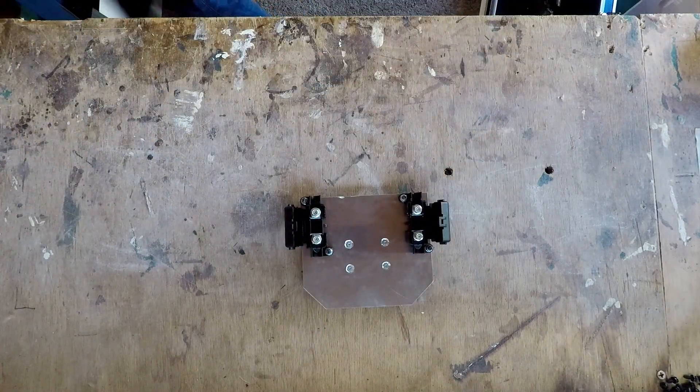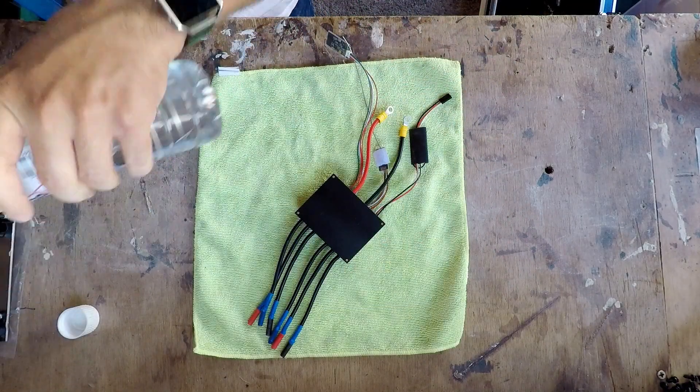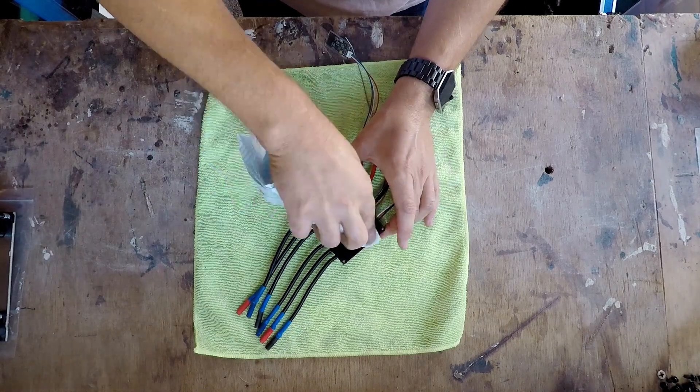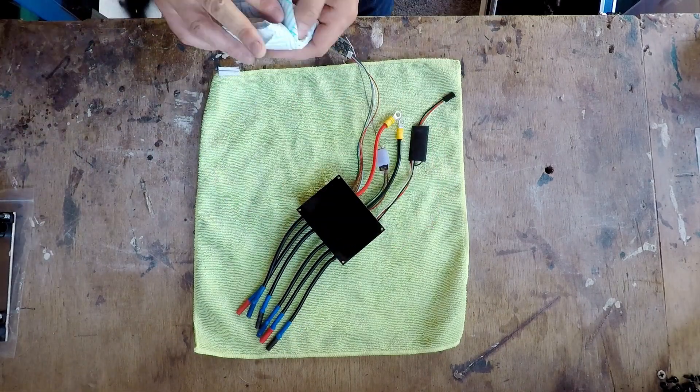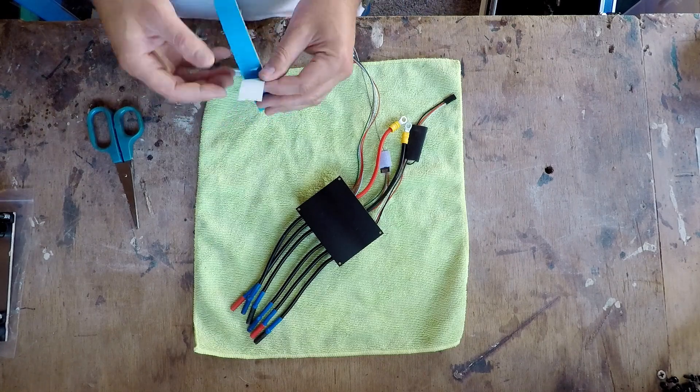What I've just mounted here are two fuse holders to protect the VESC. This is the back of the VESC where the heat sink goes — I'm just giving it a quick clean before I stick on the thermal conductive tape that I used for the previous heat sinks. This will be mounted to the larger heat sink.